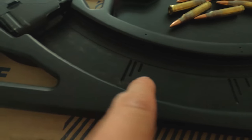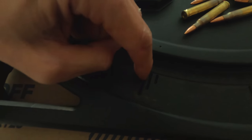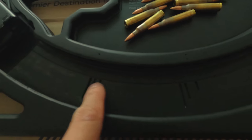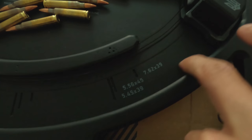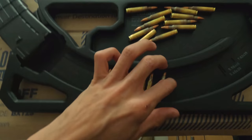And here are the little notches. I don't know if y'all can see that. Long notch, medium notch, and short notch. I don't know what those two are, but this long one here is 10. From right here, that's 10. And then from this long one to that long one is another 10. From that long one to this one is 10. And then I guess 10 right here, because that's 40. It goes all the way up here. So we're going to do 10.